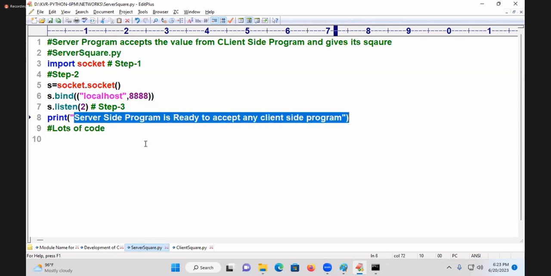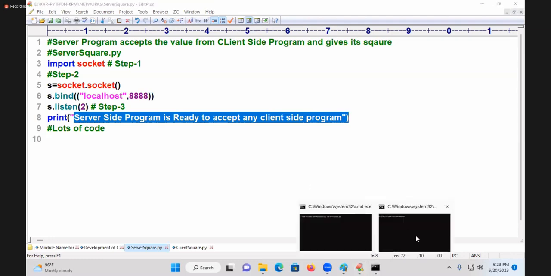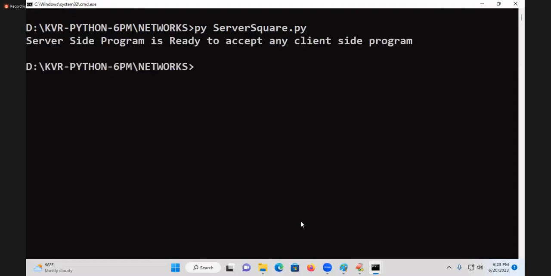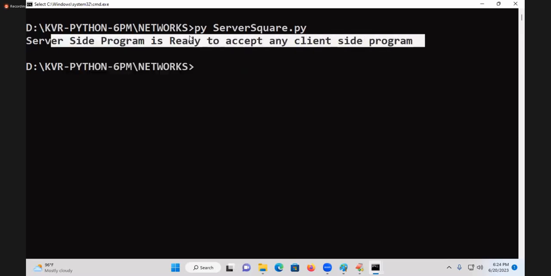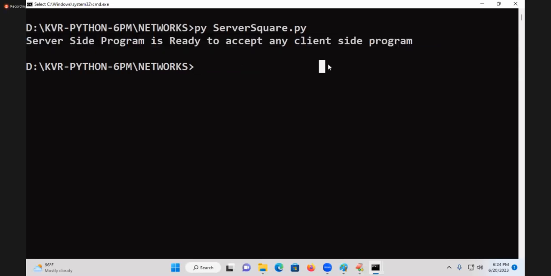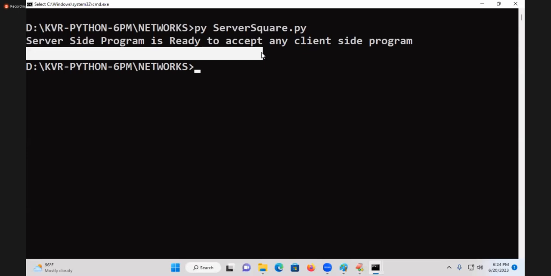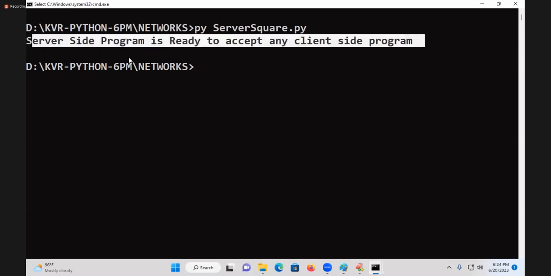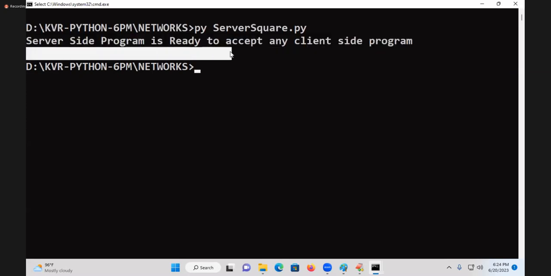The server side program is ready and it will stop immediately. See the output of it now, students. Run this. See, it is stopped immediately. Actually, the message is coming, but it is not responding immediately. Only the message is available, but it is not showing its readiness. It is showing the message.